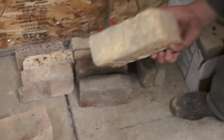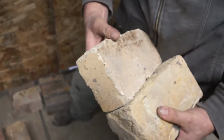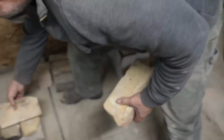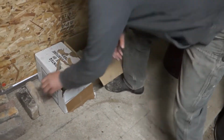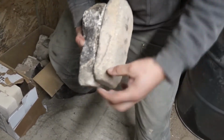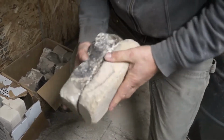Like this guy is interesting. It's the same size this way. It's the same length and the same width, but the depth is something completely different on this one. So it's its own guy. And then we've got random bits and bobs. These guys here are arch bricks. You see they're wedge shaped, smaller on this side than that side. So if you put enough of these together, they'll form a neat arch.